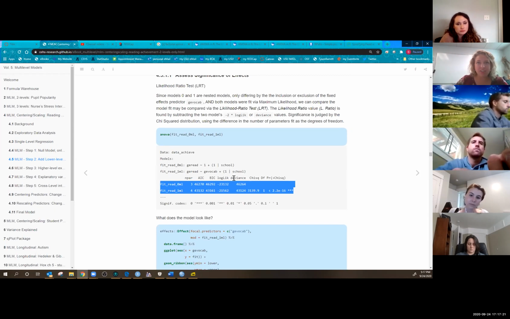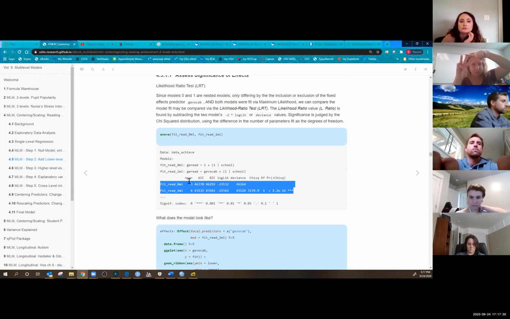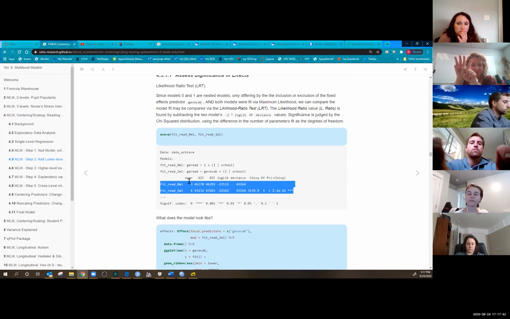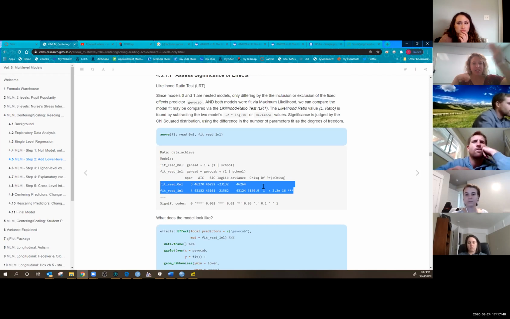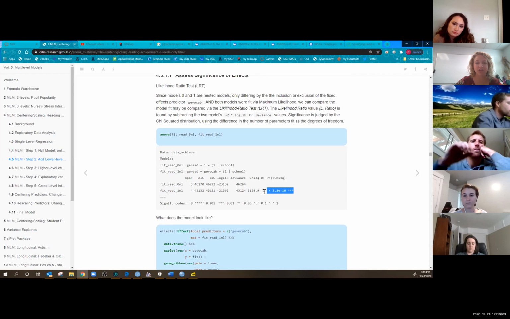What we've got, it says how many parameters. So the null model has 3 parameters: fixed intercept, random intercept, and residual variance. Now for the next model, to that I am also adding the fixed effect of vocabulary. So that makes it a 1 degree of freedom test, because the first null model has 3 parameters. The next model, I added 1 for 4. So that's a difference of 1. So 1 degree of freedom test. I take the log likelihoods, double them and make them positive, subtract them, that's my chi-squared value, and we can look up the p-value, and it's a 3-star p-value.